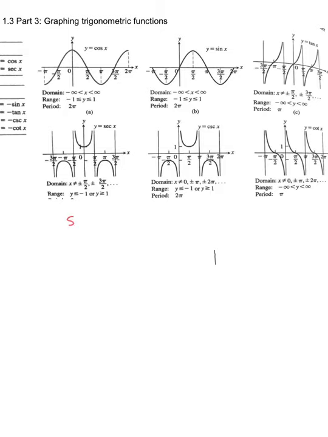First of all, sine theta and cosine theta have a period of 2 pi. It means that they start and they end in 2 pi. They repeat after 2 pi. So if you look above, you can see this is the period we're talking about in here. They're periodic functions.